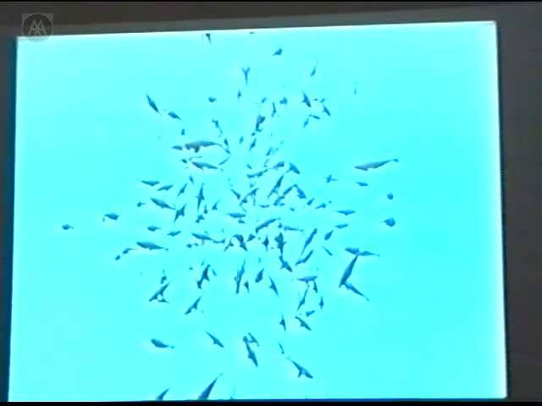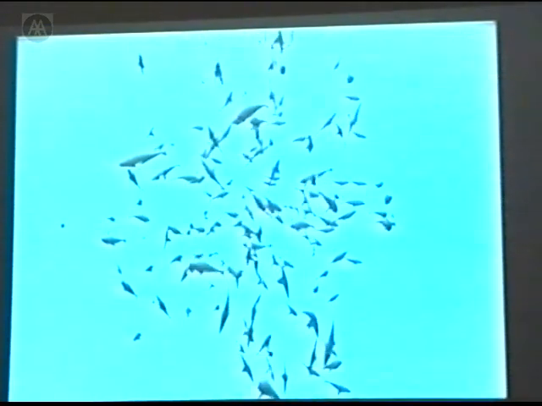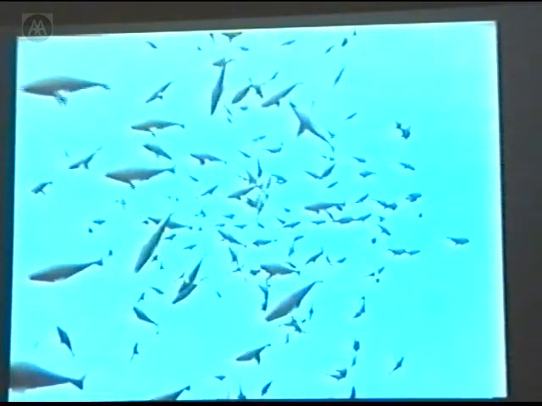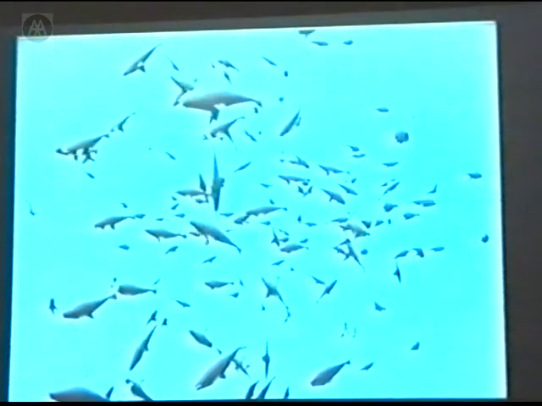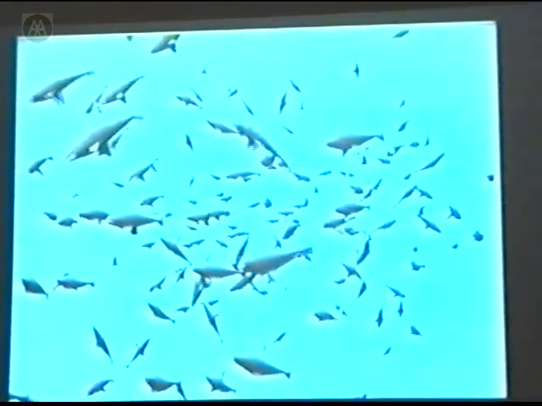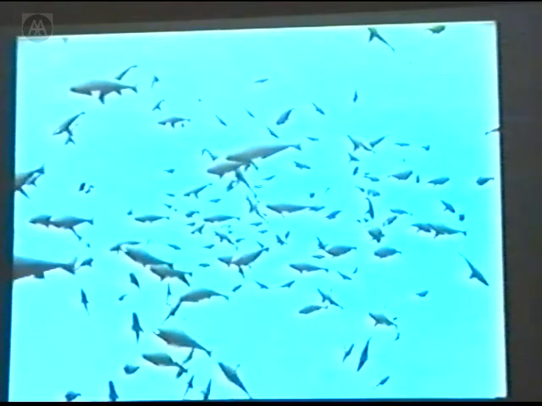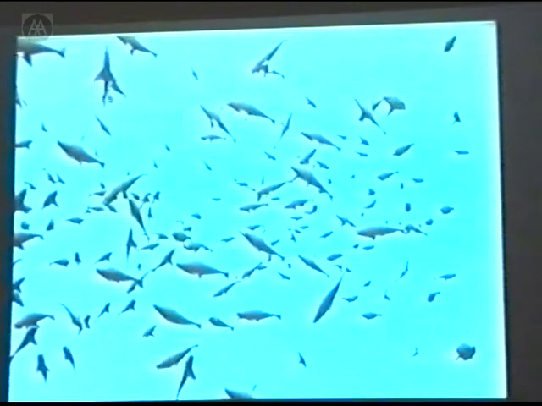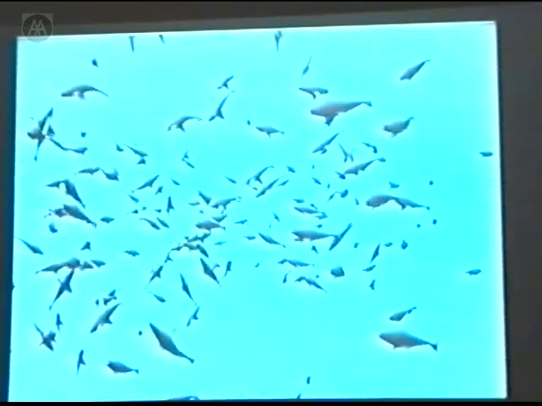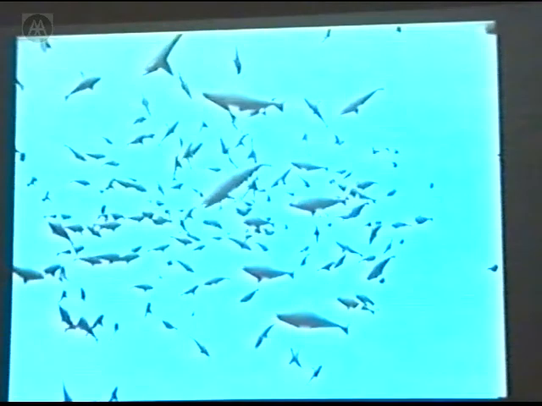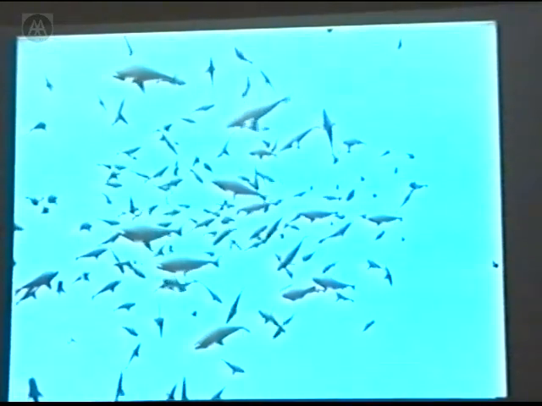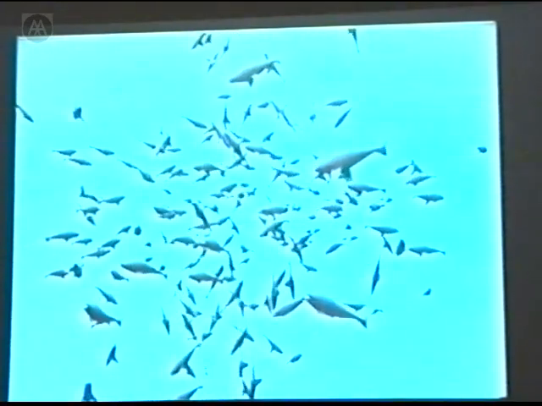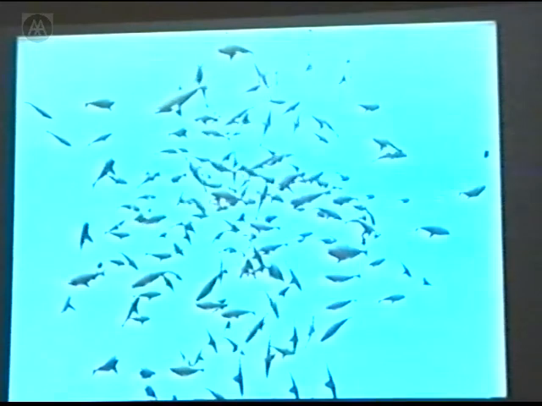Finally, you may all have seen this screensaver. It's actually an emergent behaviour group. There's a single or very simple set of rules here. Sharks try to get to the centre, but if they get too close to another shark, then they turn away. In fact, they turn upwards. So when you see them swimming upwards very rapidly, it's because they've got too close to somebody else. What emerges after a while, if you watch this, is a big circulation. They all go around in a sort of clockwise direction around the centre.